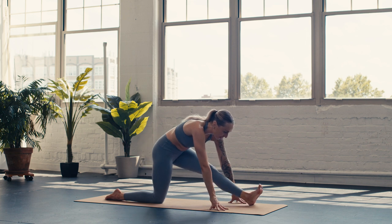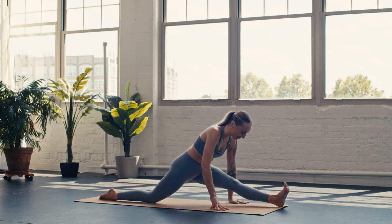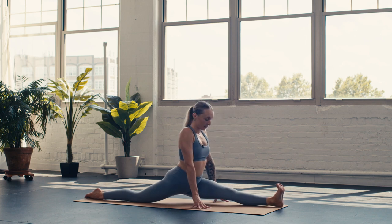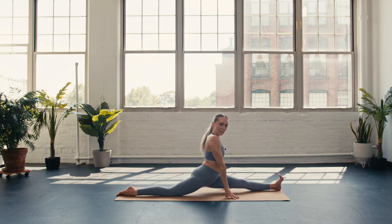And then walk or slide left leg forward. Finding your splits on the second side if you have it. This side is a little bit tougher for me to get into, just the way that my pelvis is. So maybe that's the same for you, or opposite. Wherever you are is perfect. Continue to square the hips. Left toes stay flexed.